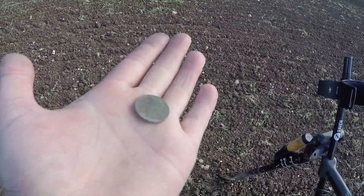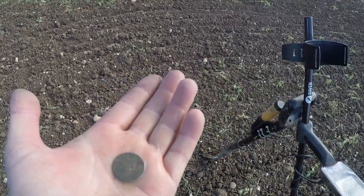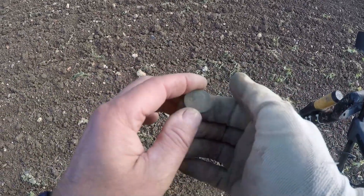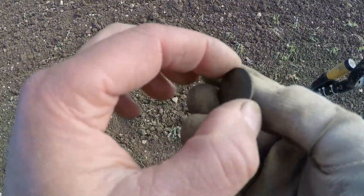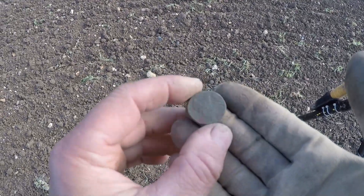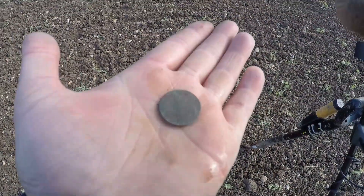At last, a coin! I can see a bit of a bust on there, I can't quite work it out though. I think it's coming up as a 28-30. We'll be able to make that out — I can actually see some writing around the edge. I can't recognise that bust, or what's on the back there actually. Oh no, it's a Britannia — that's upside down. So yeah, the date will be there, hopefully we'll be able to see that. If I can see it, I'll let you know.